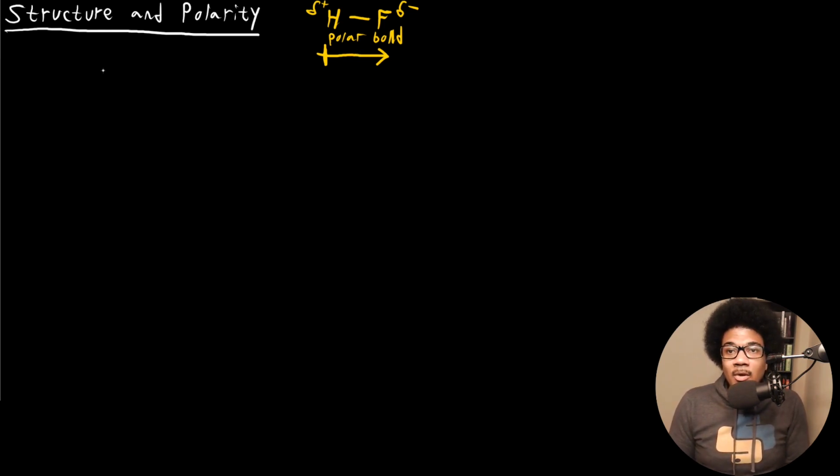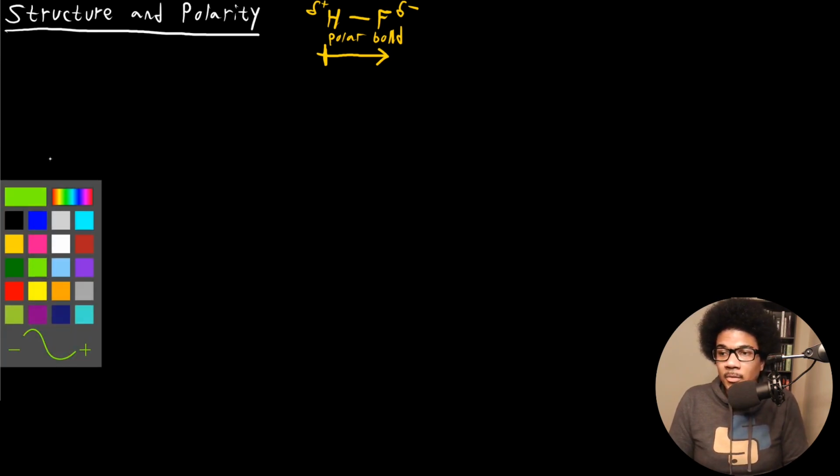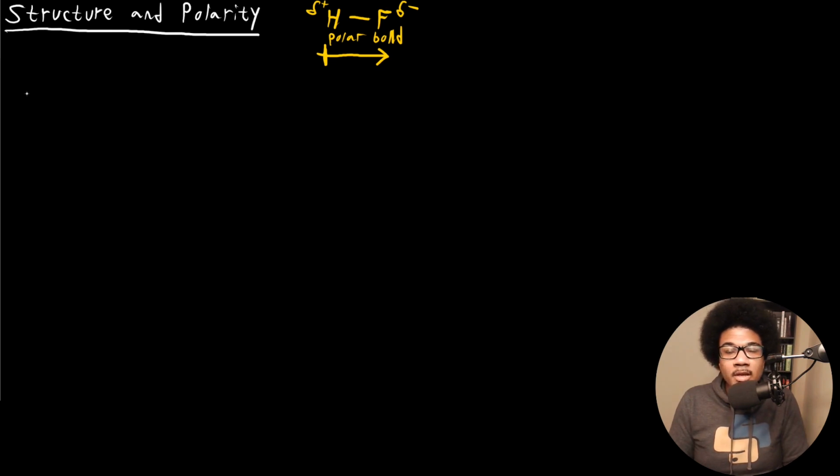So same thing with three-dimensional structures, but now we have to talk about that direction in three dimensions, right? So let's take a really simple example. Let's take the water molecule and look at what we can say about its polarity and the direction of the dipole moment. So for the H2O molecule, again, we have 2 hydrogens, 1 oxygen. The oxygen is going to be the center atom.